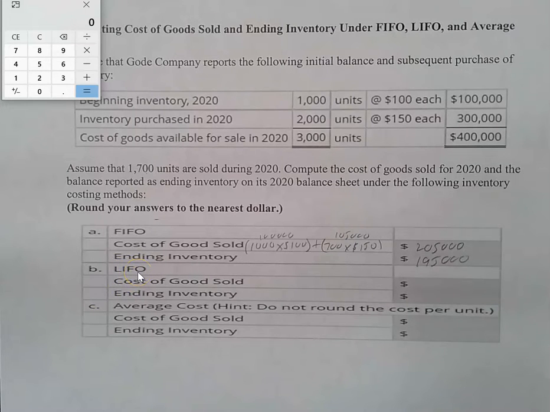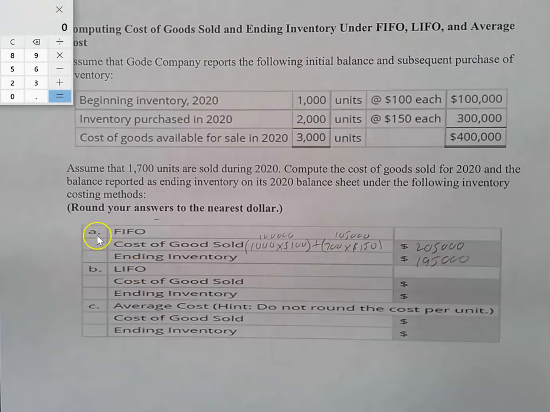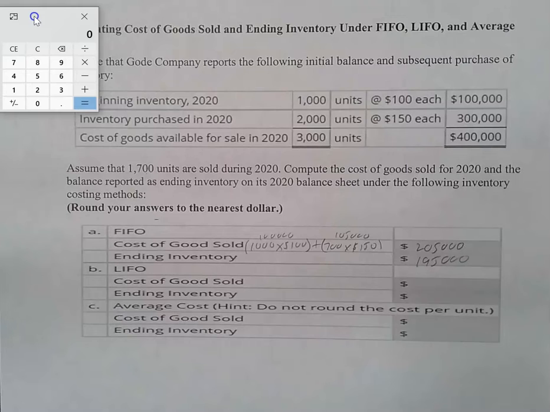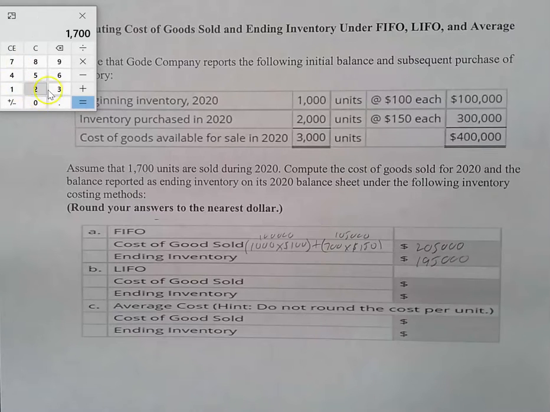All right, so LIFO, if we recall, is last in, first out. So we're basically going to go the other direction. And in this particular case, it's going to be kind of easy, because for cost of goods sold, we sold 1,700, and we're going to pull the cost of these 1,700 directly from this 2,000 here. So cost of goods sold is actually going to be fairly easy here. We're going to take the 1,700 units that we sold, and multiply that by $150, because we're using LIFO, and that gives us $255,000. And again, we could just subtract 255,000 from 400,000. We could do that. But you won't always have this figure available to you. It just depends on how the question is set up. You could always calculate it on your own, though.